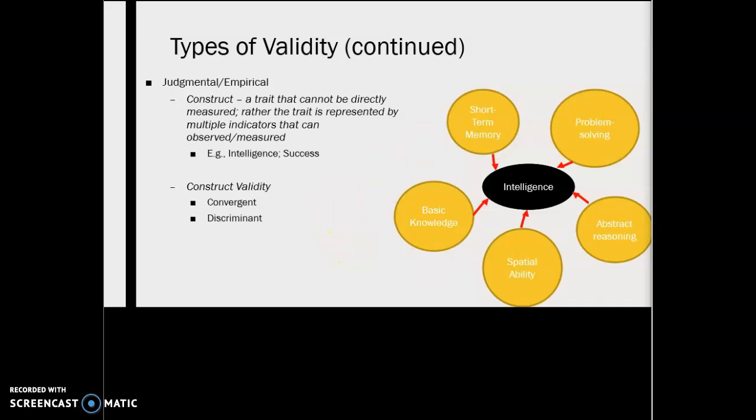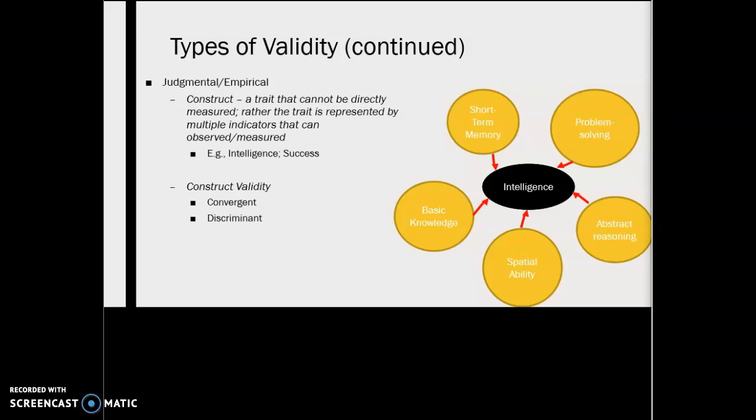There are two different types of construct validity, convergent and discriminant. As their names imply, in convergent validity, the question is to what extent does the measure converge on or measure the same thing as some other measure or gold standard. And in discriminant validity, the question is the degree to which this measure discriminates between this construct and another related construct.